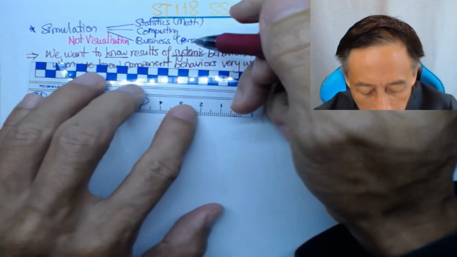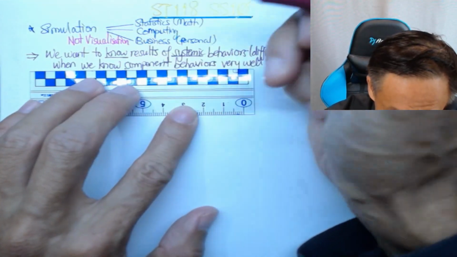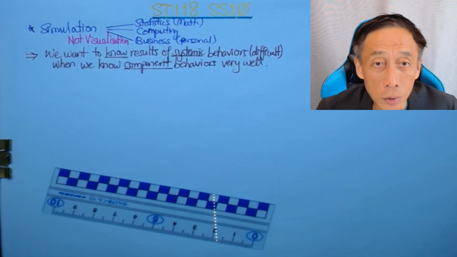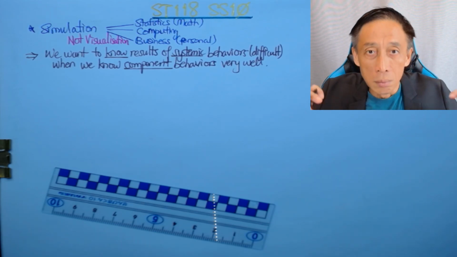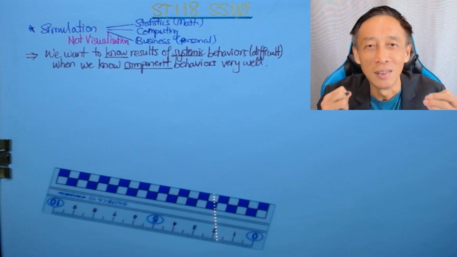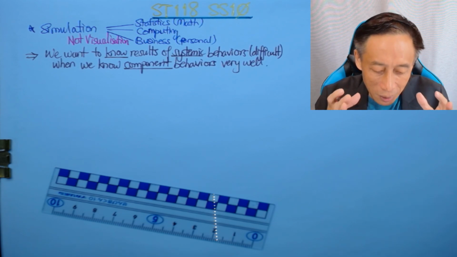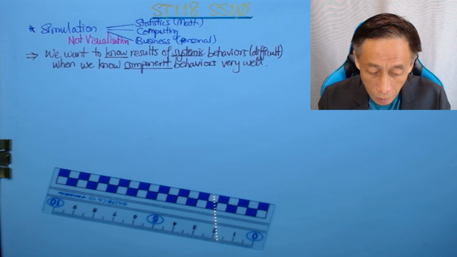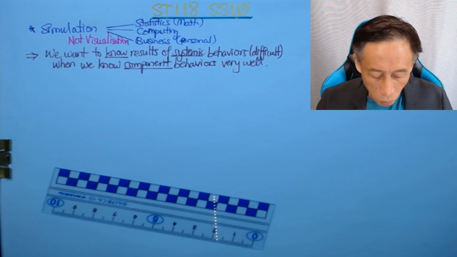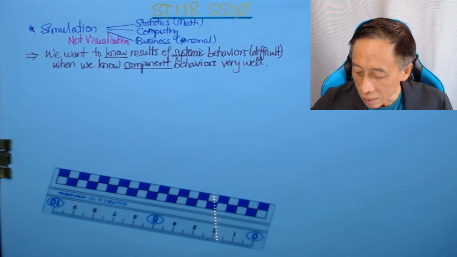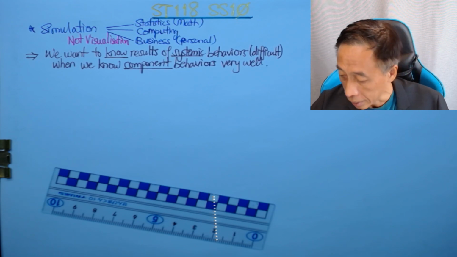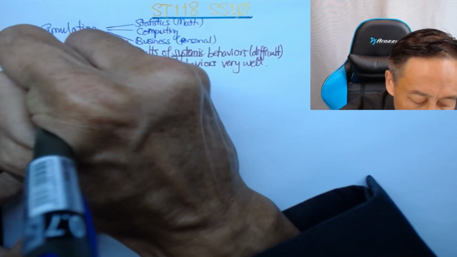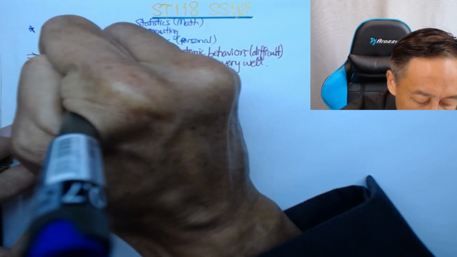Okay, so this is perhaps the shortest sentence I can make to describe the main gist that characterizes the kinds of applications that simulation is best applied to. In areas where we want to know the systemic behavior. The systemic behavior means the integrated behavior, the collective behavior, the overall performance, for example.